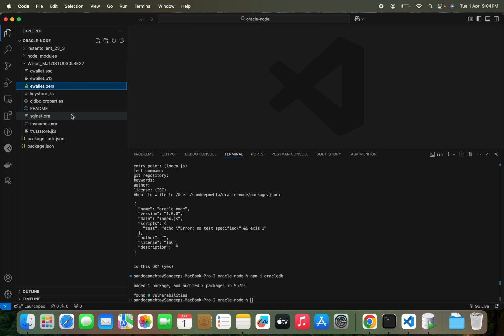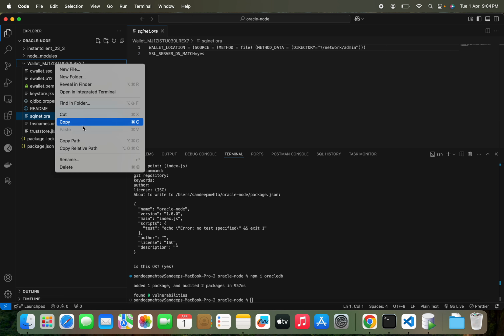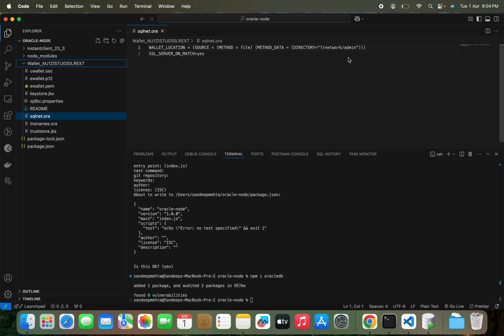Inside this you need to provide the path of the wallet that you have added. Yeah, so this is the path.